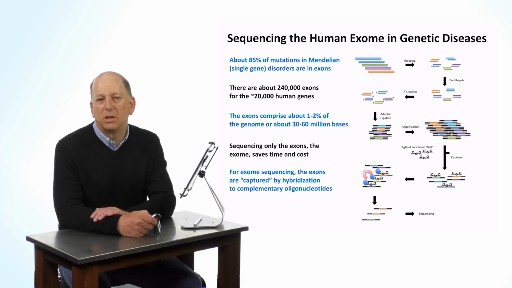This population of DNA molecules contains mostly exons, and they can be sequenced on a high-throughput sequencer using the methods we learned about earlier. As before, the resulting sequences are aligned to the reference genome, and enough sequences of each base are needed to ensure that the sequence is correct, and that both alleles in a diploid organism have been determined, accounting for variants, polymorphisms, or mutations that might be present.